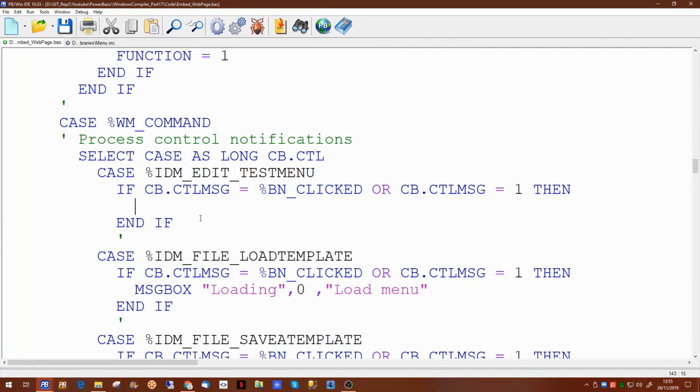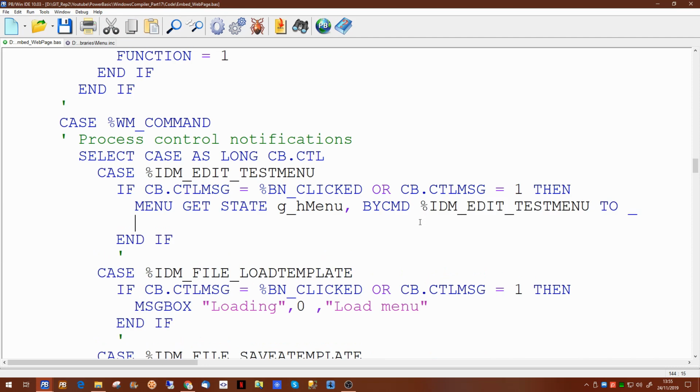So how do we do that? Well, we have a look at the menu get state command. Now we've already stored the menu handle in a global, and we're going to use the by command option, which allows us to explicitly use the name of the menu option as opposed to its ordinal position.